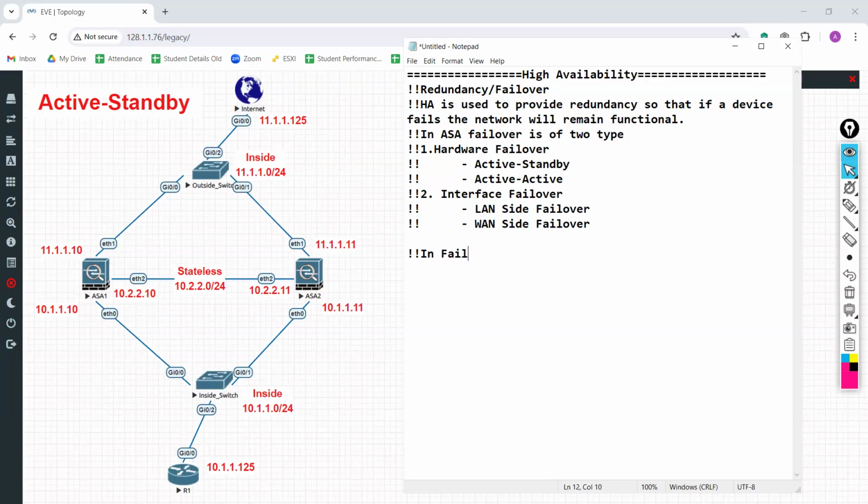In failover, there are two failover roles, primary and secondary. There are two failover states, active and standby.